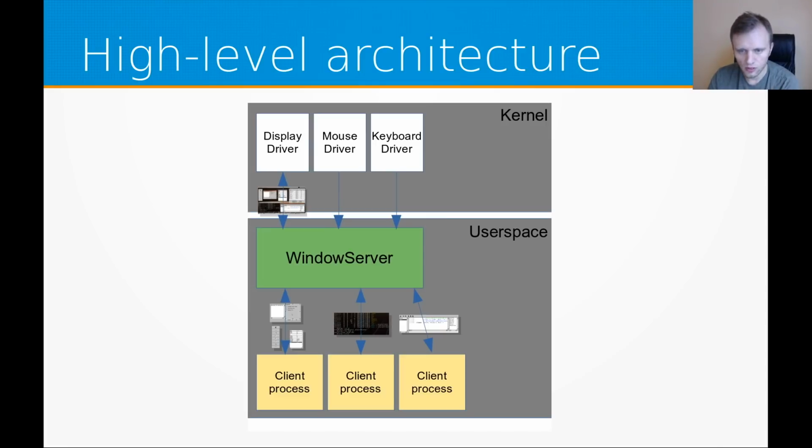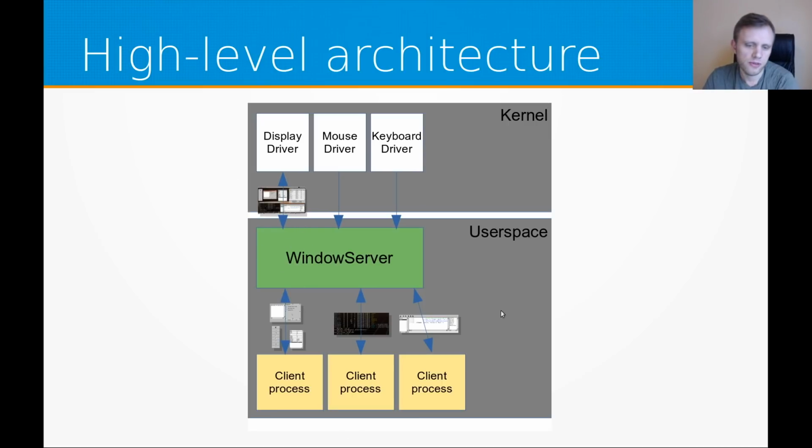So I sort of drew this little diagram here where we see the kernel and the user space separated, and the Windows server runs entirely in user space now. It used to be in the kernel, but now it's in user space, and it communicates with the kernel through various means. So it's receiving data. We can see here. Can I get my cursor? Yeah. So it's strictly receiving keyboard input and mouse input from those drivers, but then it has sort of a bidirectional communication, if you will, with the display driver, because we have to also read pixels in order to do alpha blending.